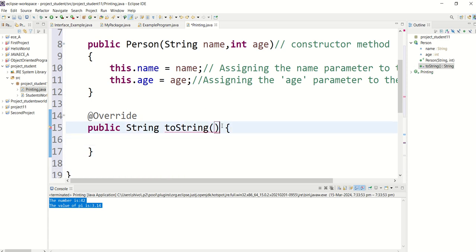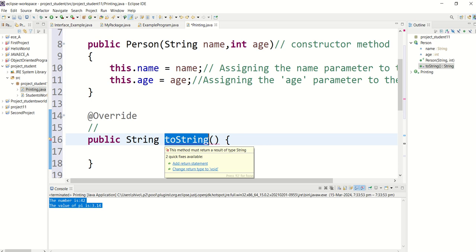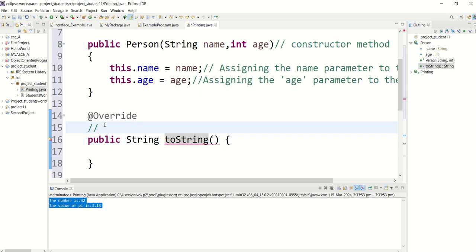So what does this public String toString do? It overrides the toString method of the Object class.